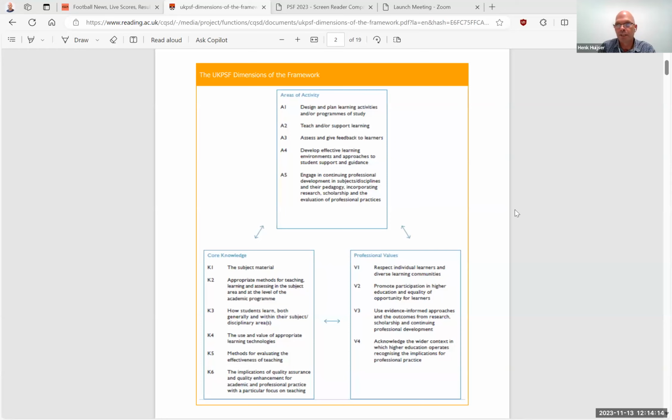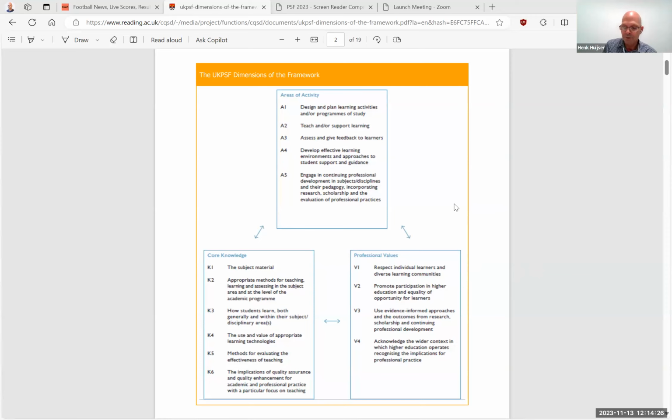There it is. So this is the old UK PSF. This will be overtaken by the new PSF 2023, and I'll talk about that in a moment.